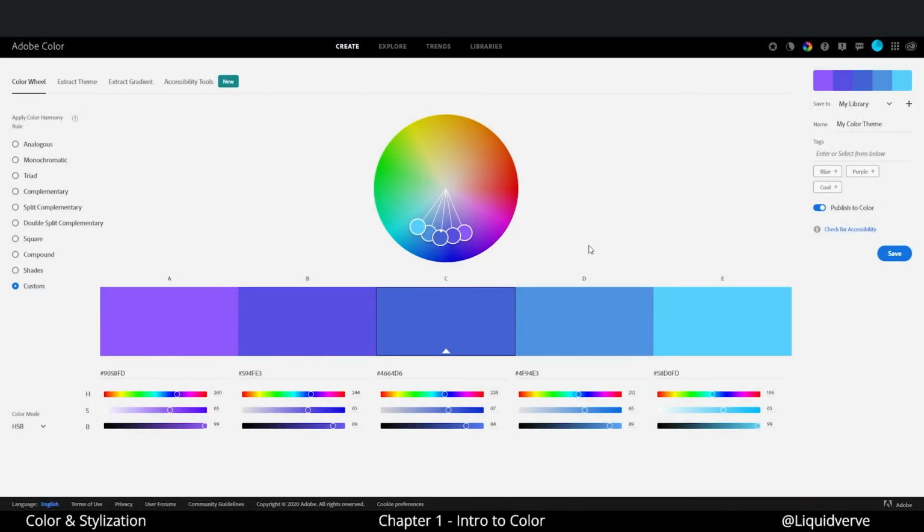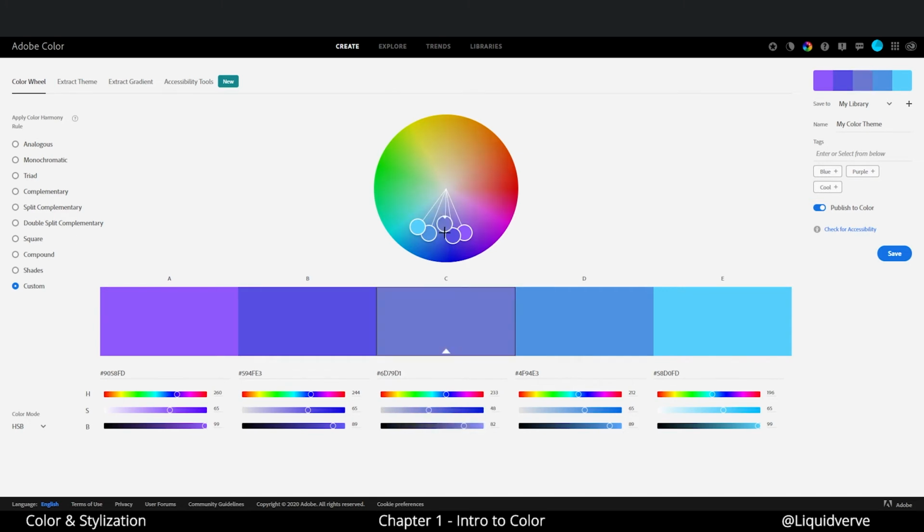Now, in most platforms, we don't really use the cylinder view as it's unnecessarily complicated and not super intuitive. So instead, we usually just map out the color wheel and then use the sliders for the rest. So here I am in Adobe Color, for example, and I'm in HSB mode. Now I can move the nodes on the color wheel and around the perimeter of the circle, we of course have the hue values change.